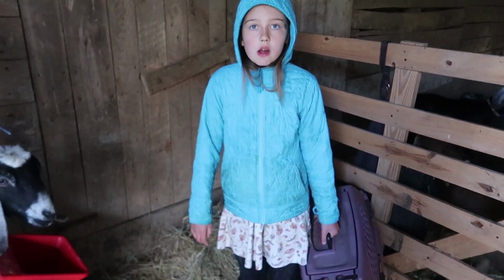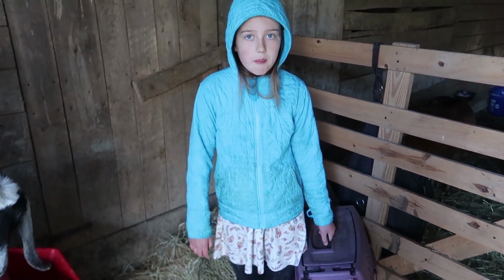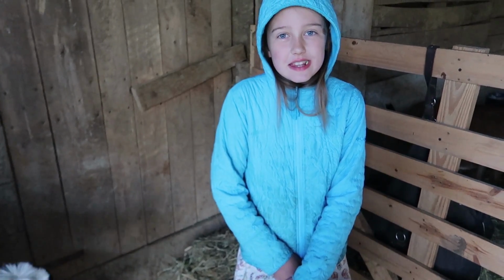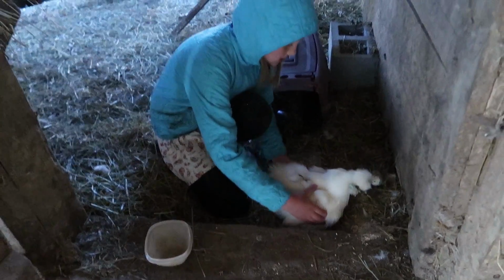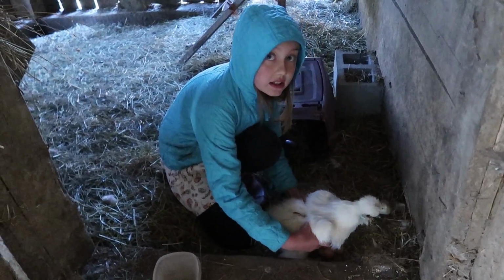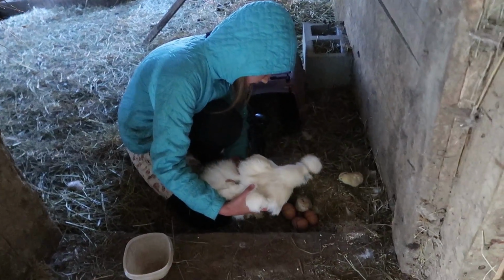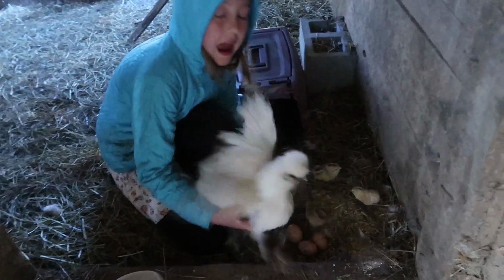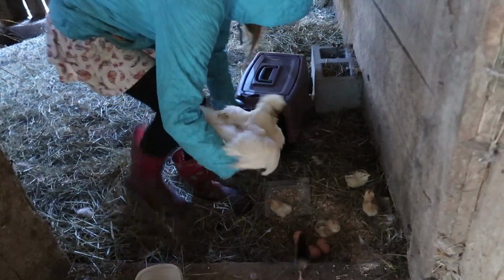Grace, what are you doing? I'm getting the silky chick so I can put them in the brooder. And why do we want to put them in the brooder? Because they're so small, they can go right through the fence, and then our cat won't eat them. Yeah, that's a really good reason. Our cat can also go through the fence. We think she hatched out 6 of 10 eggs. 9. 9 eggs, okay. What if all the other chicks die? Well, they've been hatched out for 2 days, so we think she's done. She has chicks underneath her wings. Oops. Sorry, guys.